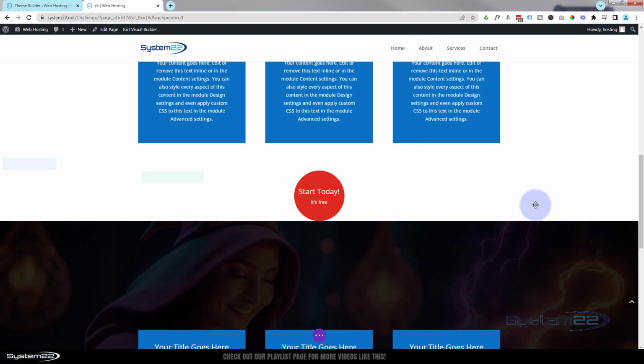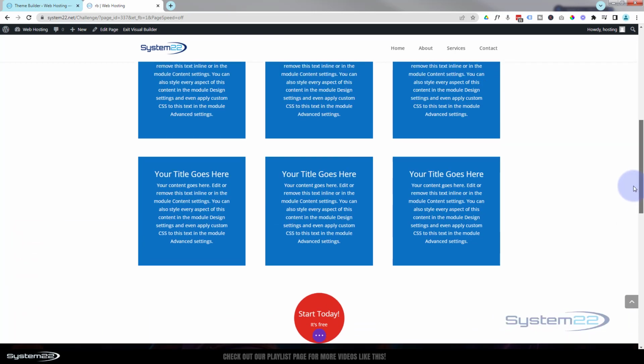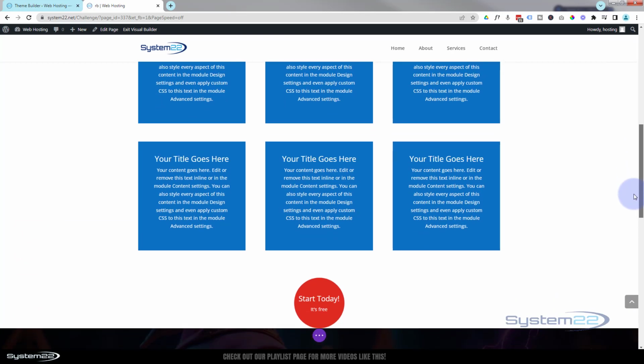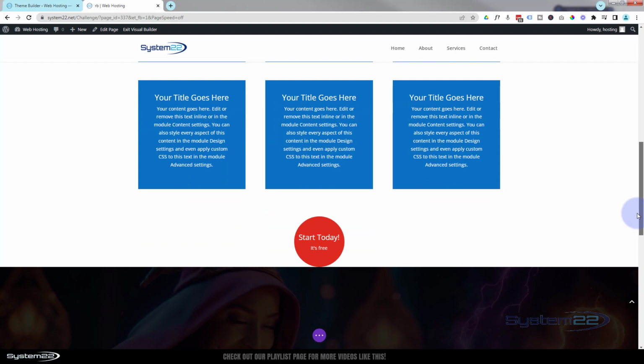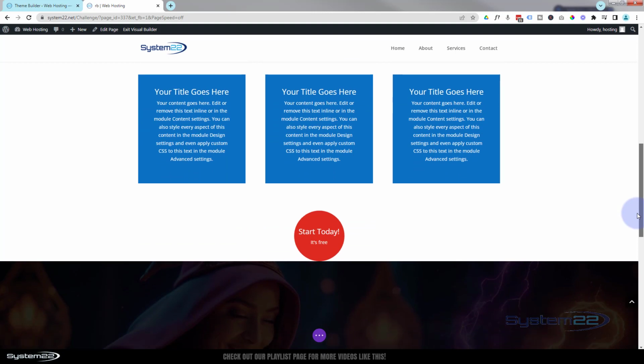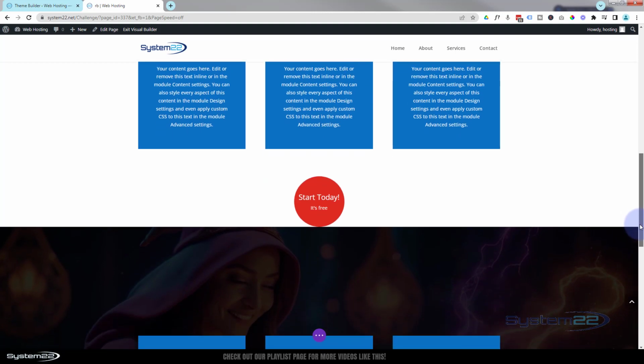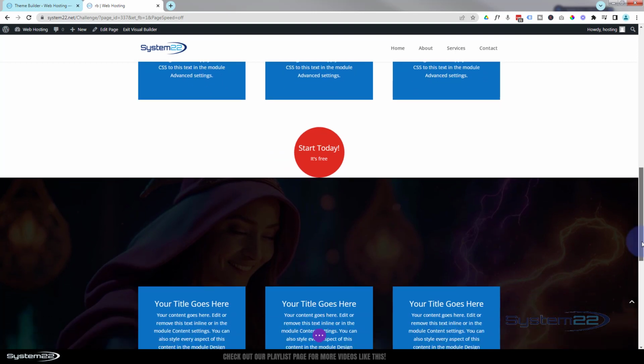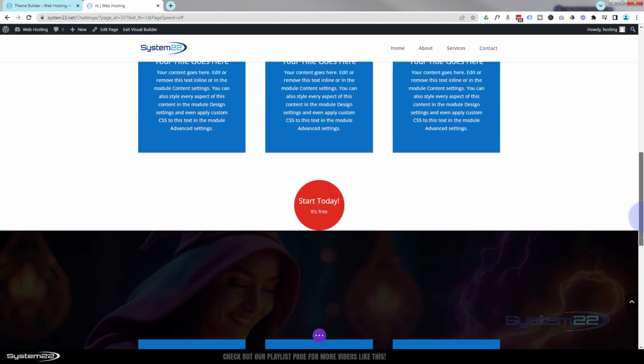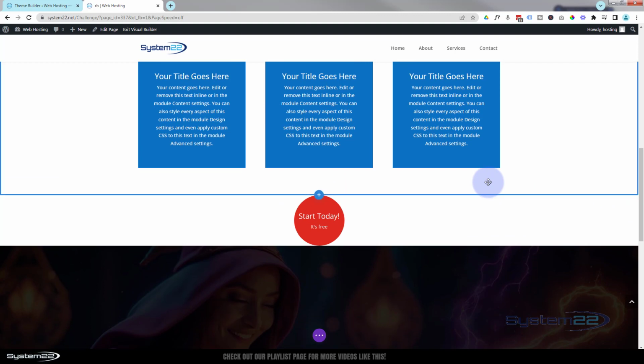Well, let's create that little animation on scroll. Because when it starts off, I don't want it to be visible. I want it to roll in from the left side, then stay there while it's sort of halfway up the screen here. Stay there, and once it gets to about here, I want it to roll off to the right side of the screen. Really easy to do, no coding involved.